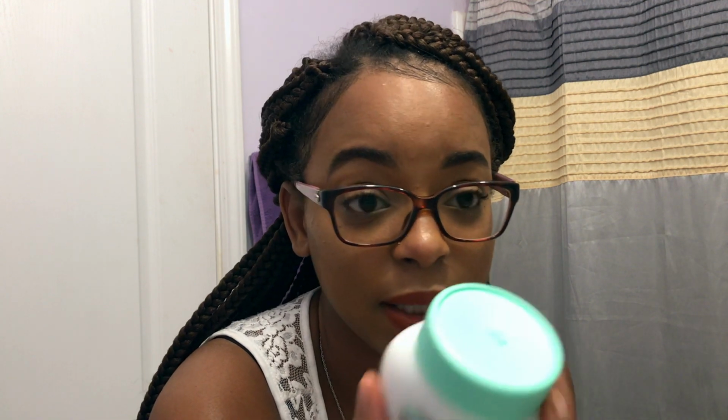This says you're supposed to apply it to the skin and just wipe it off. I guess it breaks down the makeup and then you wipe it off with a wet washcloth, and then you can rinse if desired. So we're gonna see if that actually works.